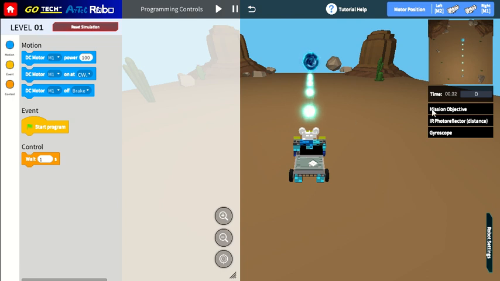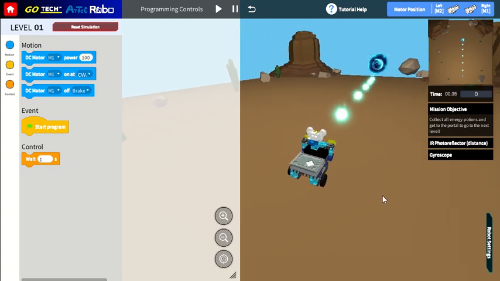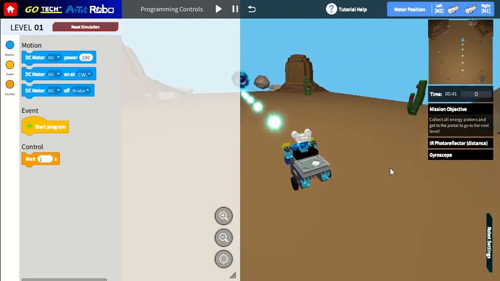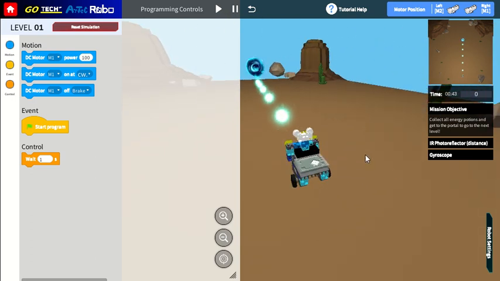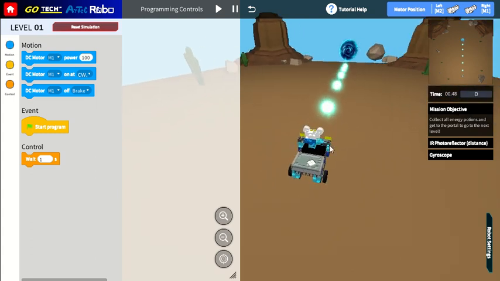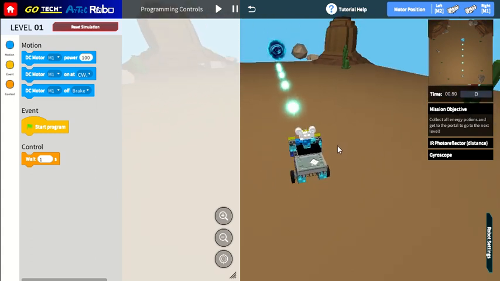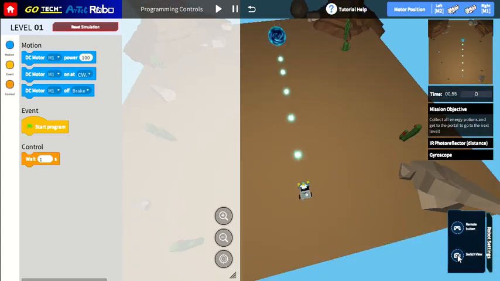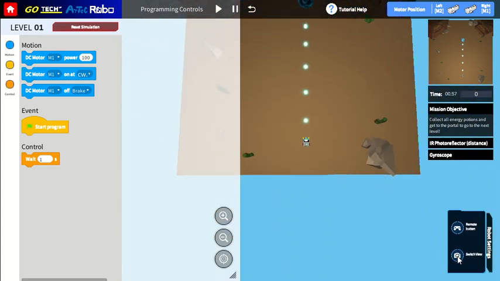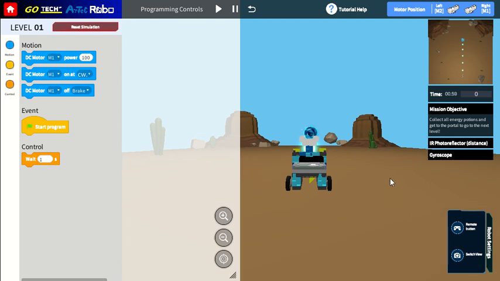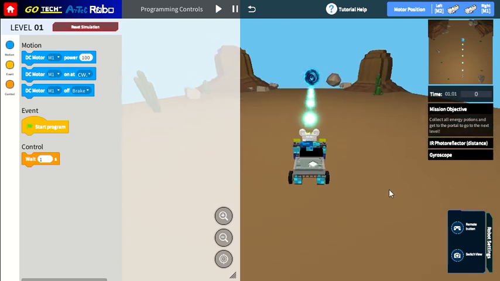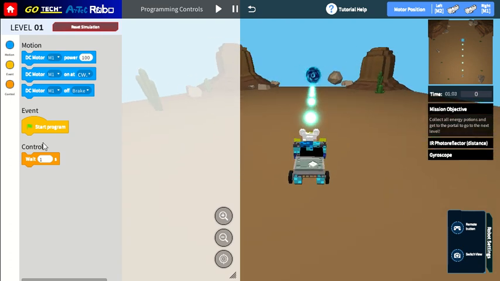The most important part is the mission objective. You need to collect all the energy portions. This one we call an energy portion. This one is the portal door. How to change the view here? You need to right click your mouse and turn around your mouse like this, so it will change the position. If you want to reset the position, just click the switch view. This one will give you the 2D view, and then click back and it will give you the original position.